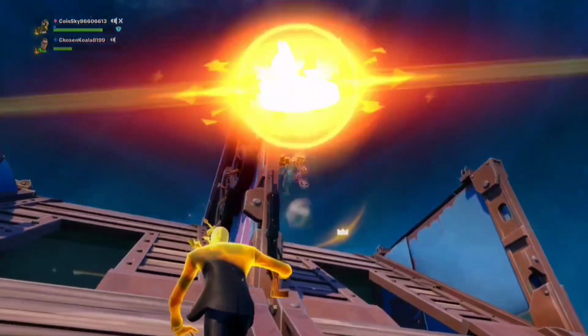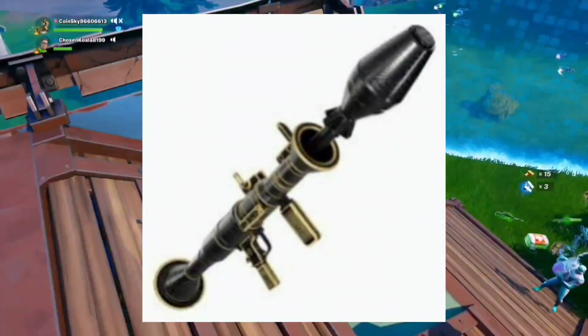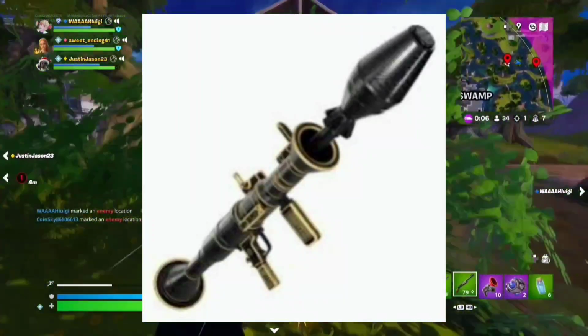Number 4, we have the Shockwave RPG launcher. It's a movement item and does 50 to 55 damage and sends players and yourself flying.